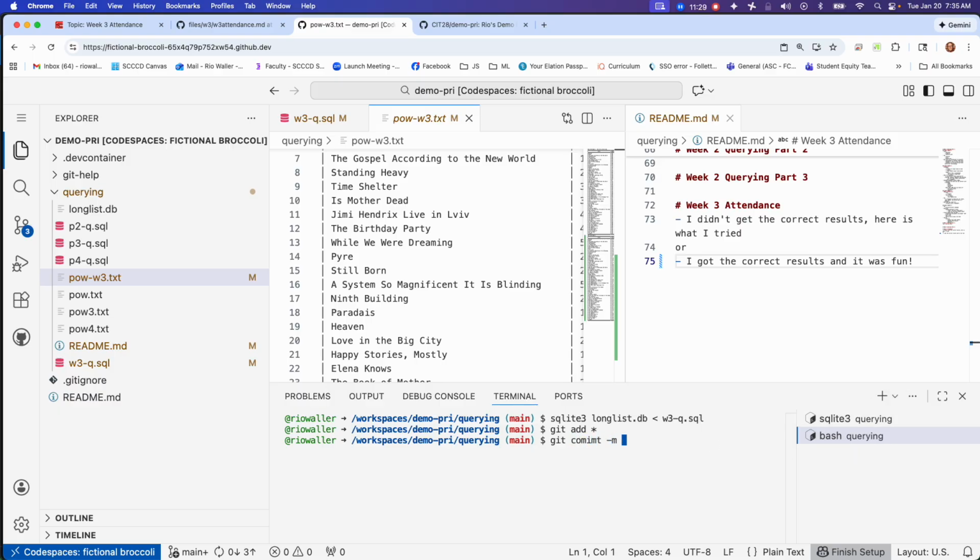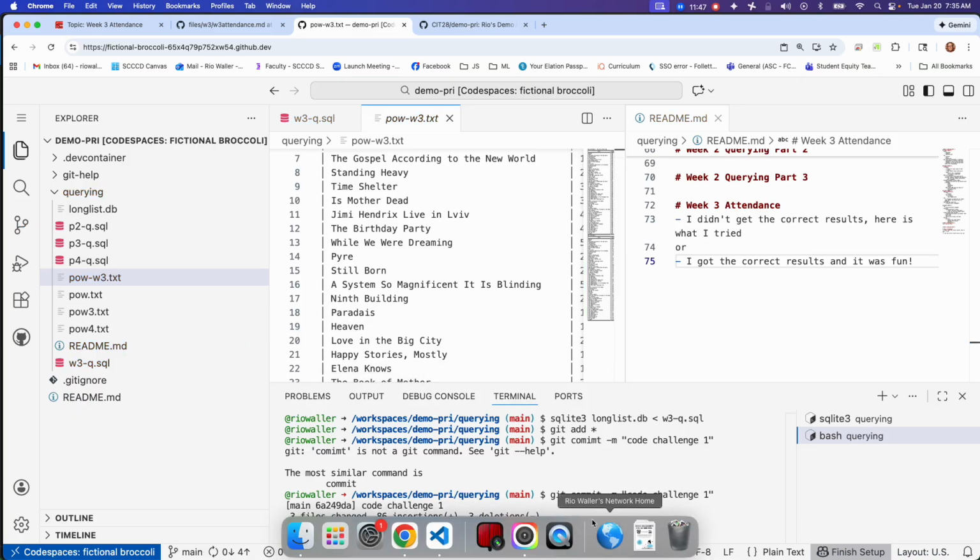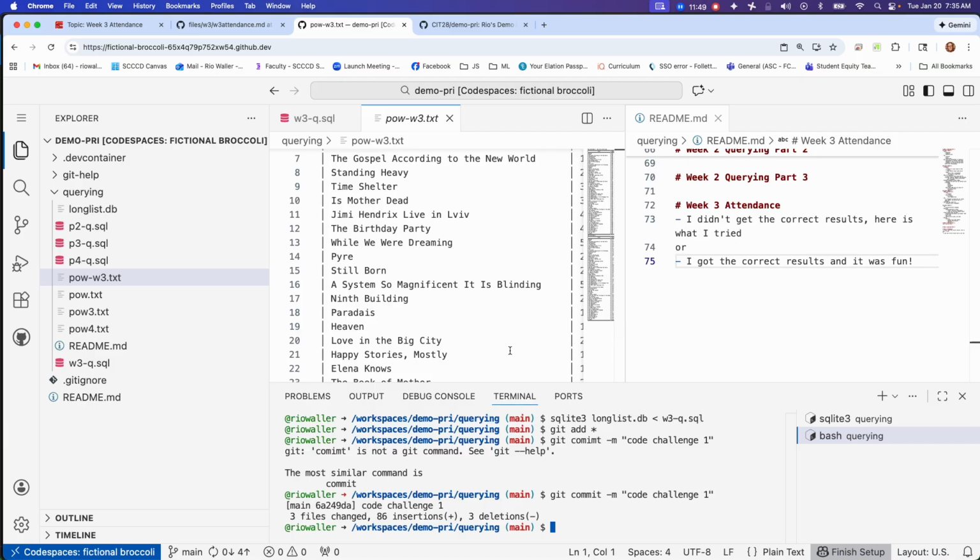Commit, code challenge 1. Okay, cool. So now I have that. Notice all that goes away and now it's clean. Now I haven't pushed yet because I'm going to continue working.